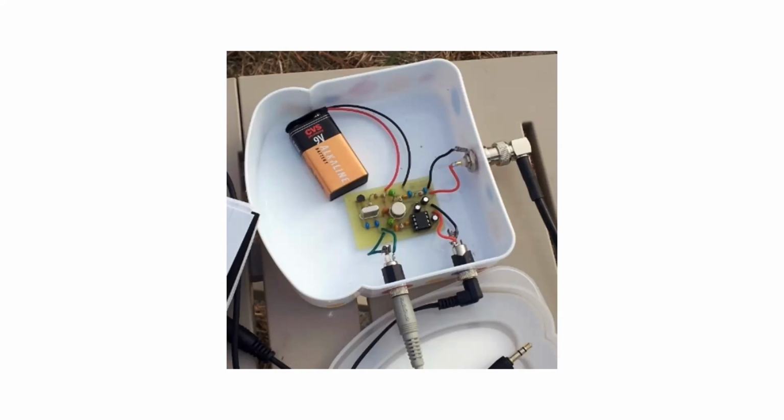You can tell it's small comparing it with the size of a 9-volt battery there. But it's not a great radio, but if you have a lot of patience, you can still make contacts with it. Being crystal controlled, it's only one frequency. It's not 5 watts. It's probably in the milliwatts. And the receiver bandwidth is pretty wide. So you'll hear a lot of signals. You won't be able to focus down on just one signal, but nevertheless, I think this is the cheapest rig that you're going to come by.